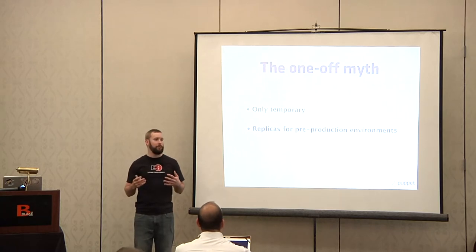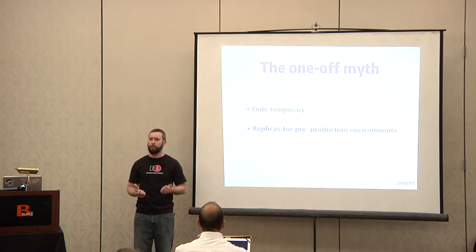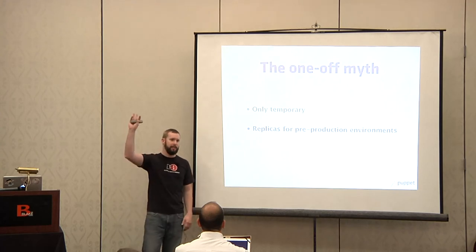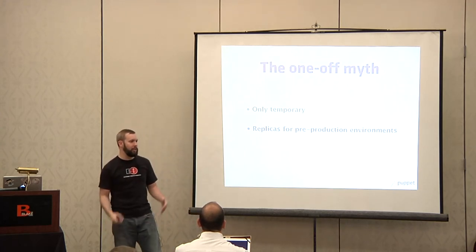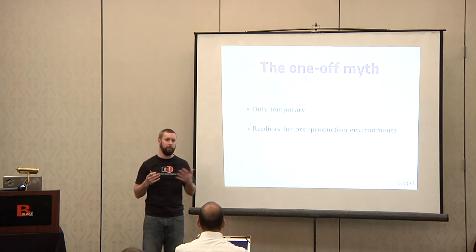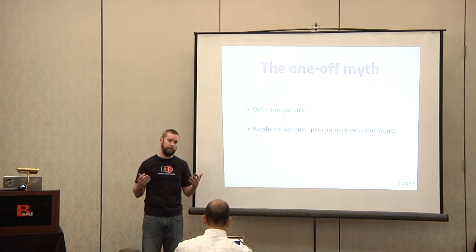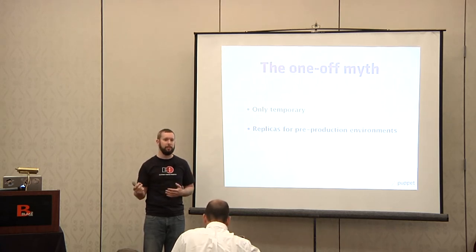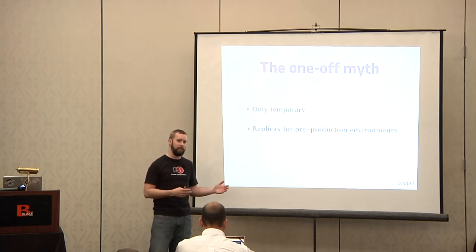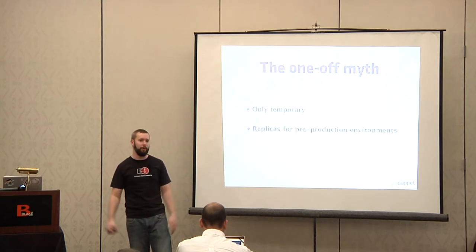So how many people have had the experience where they test something and it works, it goes through QA and it works, and it gets to production and it blows up and you're working all night? Yeah? Exactly. And what does it turn out to be? Inconsistencies between where you're testing and production, right? Versions of software are slightly different, and that caused an issue. Maybe it worked in dev and QA because somebody just put in an obvious symlink so that the thing would work, but that wasn't captured. And so when you went to deploy it, it blew up, right?